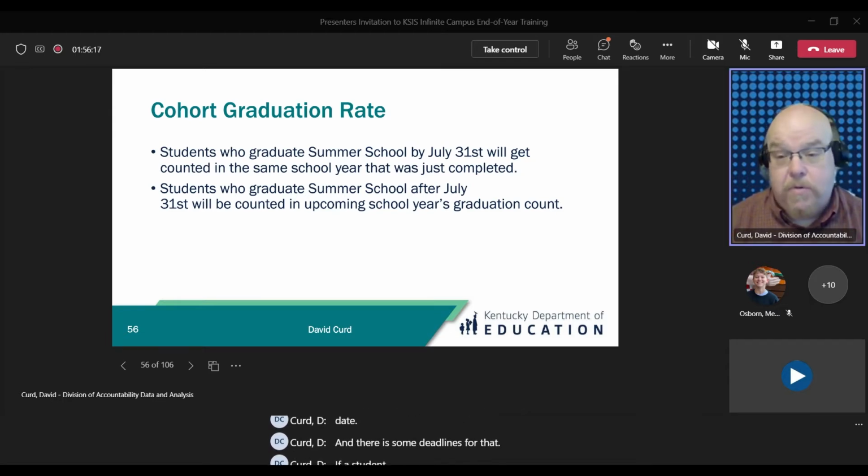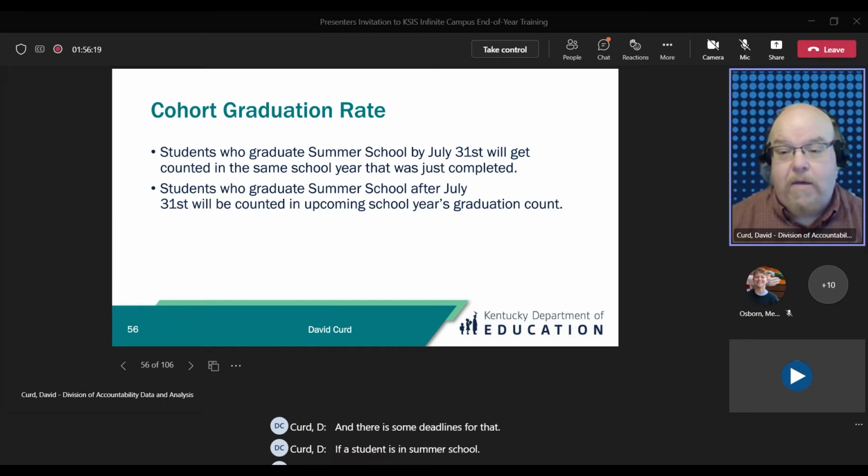If a student is in summer school, they can still be counted as last year's graduates as long as they have completed that summer school program by July 31st, and that the diploma date is before July 31st, and the G code was given before July 31st. They'll still get counted in that same school year. For students who complete for normal graduation, it's June 30th is when you should have that done.